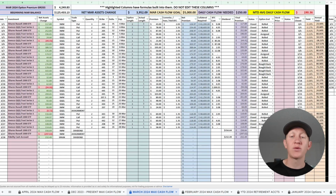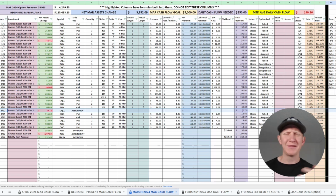So to break it all down here, total cash from my cash yield was $232.49 right here. I did have 2 assignments during the month. This assignment was for a net loss of 72 cents. It's kind of a small number, so you might be thinking, well, how did that happen? Essentially, I got assigned the shares at a certain price and I sold them for that same price. However, Fidelity does charge an assignment fee that's very small in nature. So technically, when you talk about cash in, cash out of the account, net was a 72-cent loss.